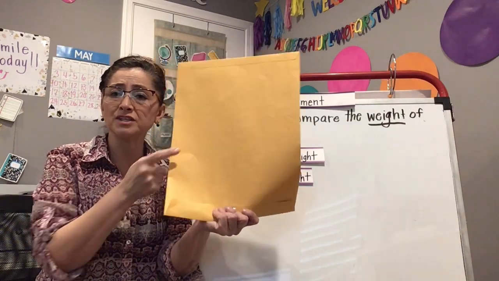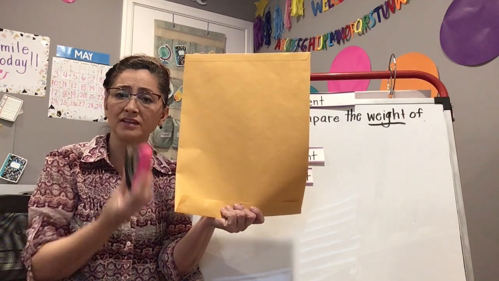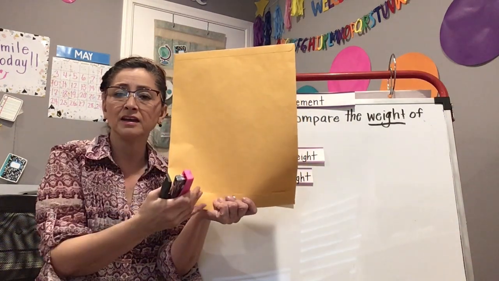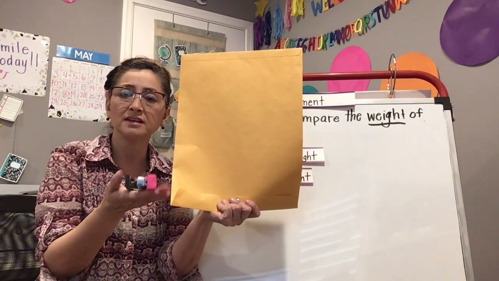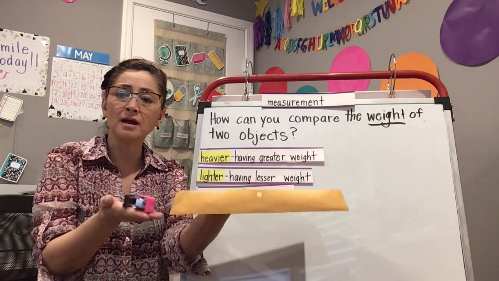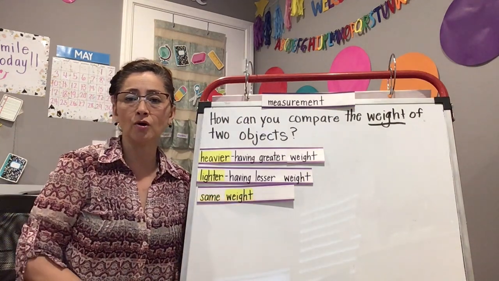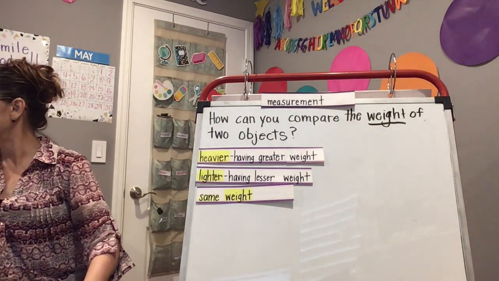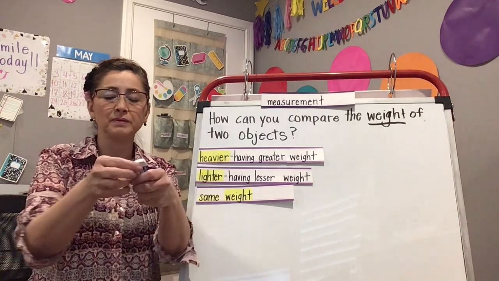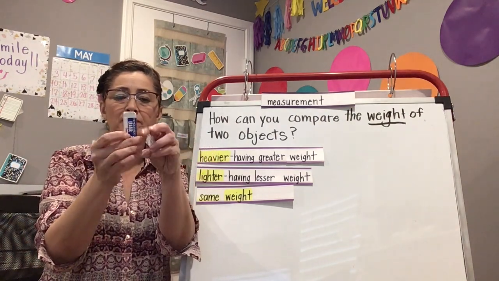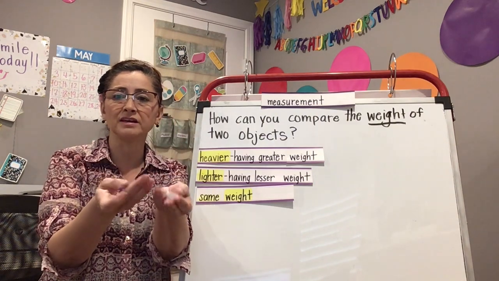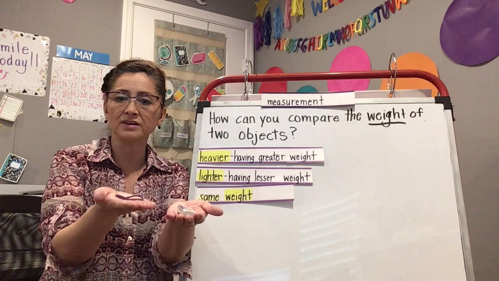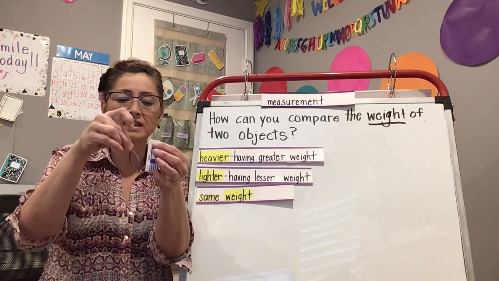Sometimes, boys and girls, the object could be big and it could still be lighter than the smaller object. That's okay, because sometimes you will notice that. Objects can be big and still weigh less than the smaller object. That's why it's important that you use your hands to compare the weights so that you will know if it is heavier or lighter, okay? And remember, if I compare these two objects, they are about the same length. But when I take them into my hands, I can tell that the rubber band is lighter than the eraser, even though they're almost the same length, okay?